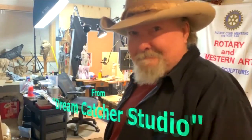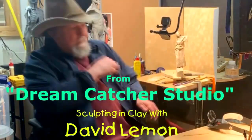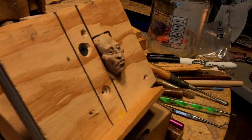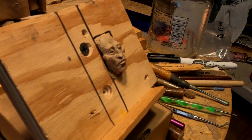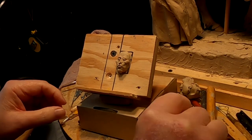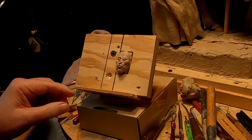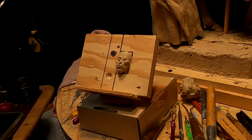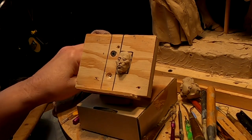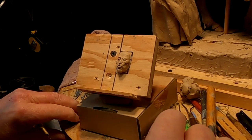Time to play with some clay. Well, I got about a half hour to work now. Yeah, about a half hour. It's been a long, busy day today, but I shall overcome. Let me see, I've got to get the right flipping tool. There we go.